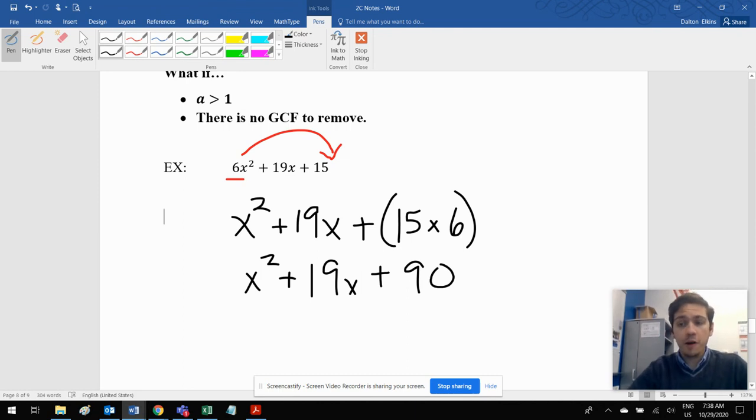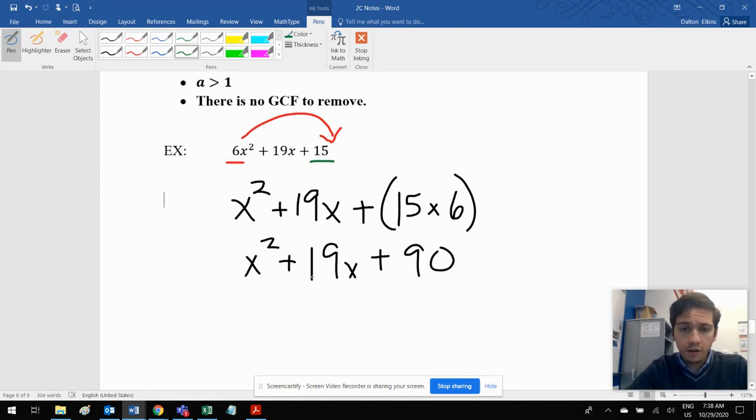This is only temporary, right? Like if you've ever been on a swing, you know when you go forward, you're not stuck forward, right? You're eventually going to swing backwards, right? So here's us swinging forward. We're going to swing this 6 to multiply to the 15 here. And that'll give us 90. Here, this is just a polynomial that can be factored. So this is factorable.